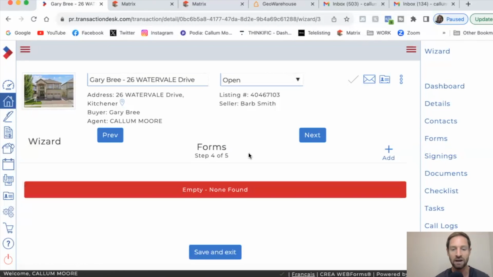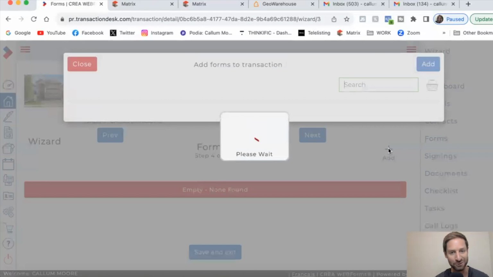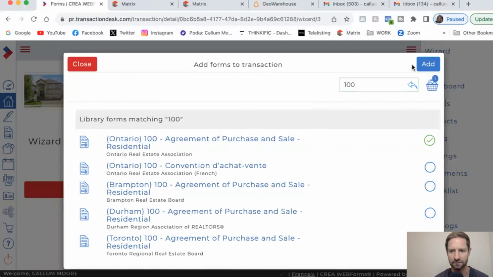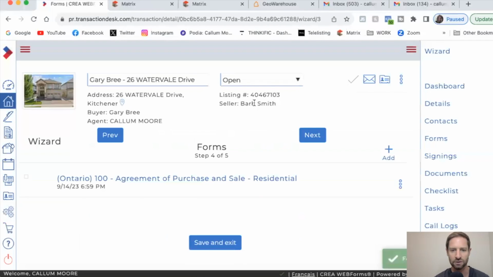There's 3 done. And now we want to add our forms. Like mentioned before, if you're using templates, which I hope you are, I know some real estate agents don't, all of your forms will be waiting for you right here. But I know there's a lot of real estate agents that add forms every time, and you can just add more. Sometimes there might be cases where your templates don't include certain forms and you need to add it. So this is good information to know. This is where you would just add it, quickly find it, and pop it right in there. Okay, so there, that's 4 done.